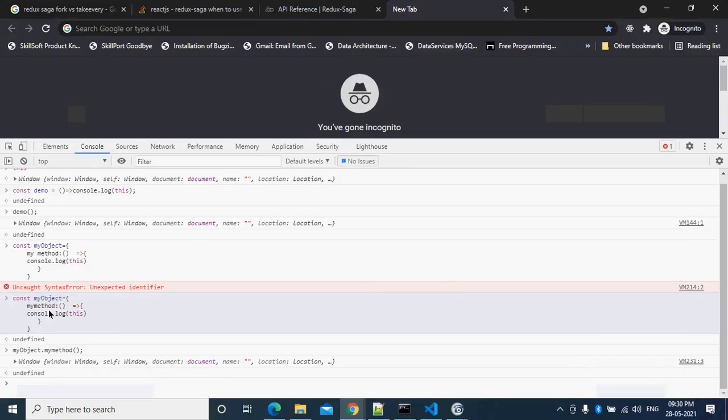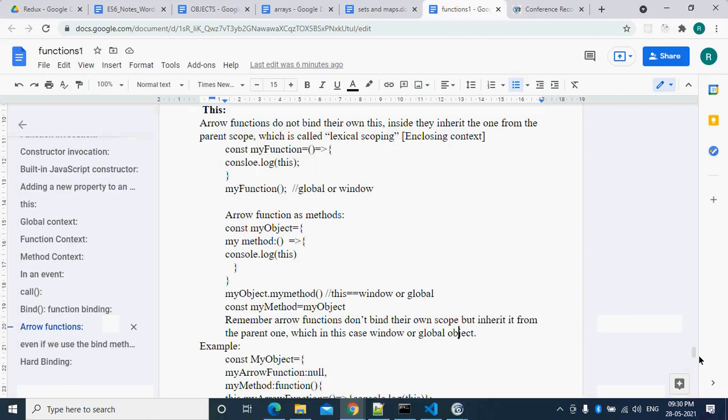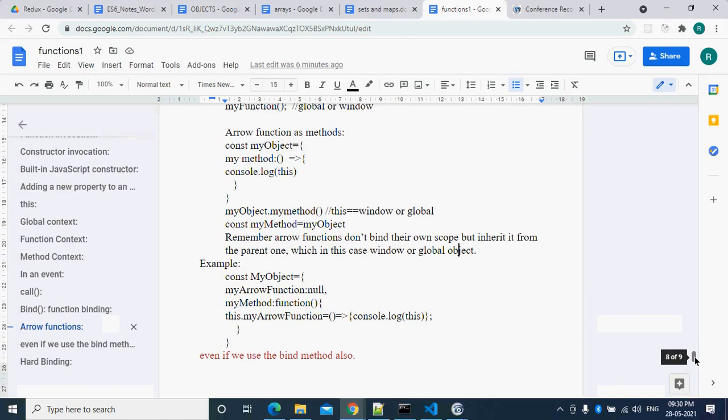Here the parent one is the window, the global scope. That's why you get the window object here. Okay, next one. Next, if we are defining it inside our function like this.